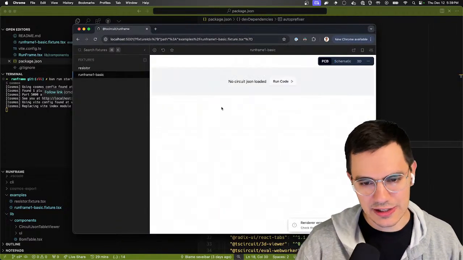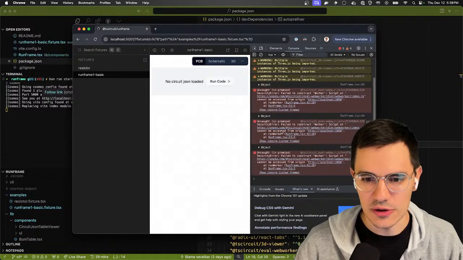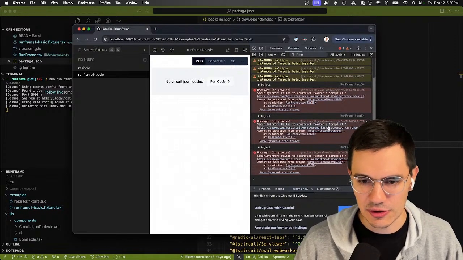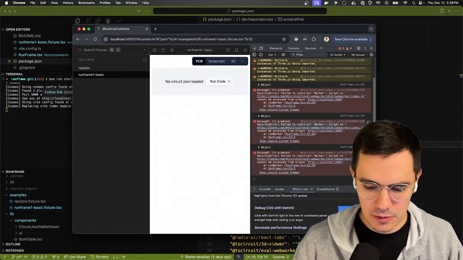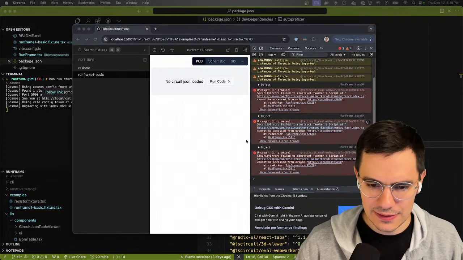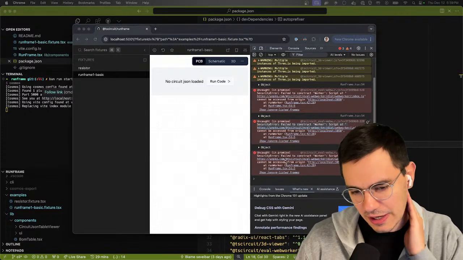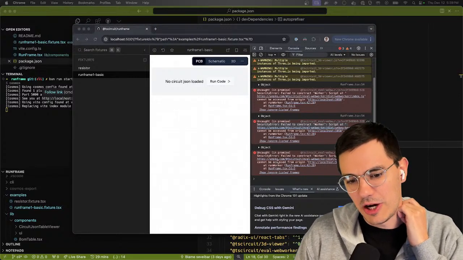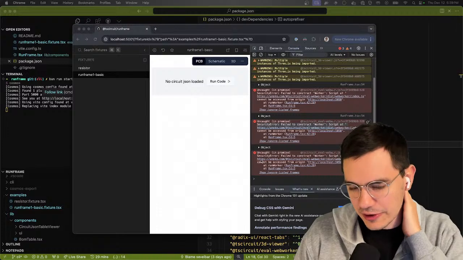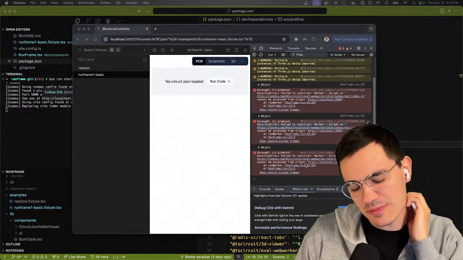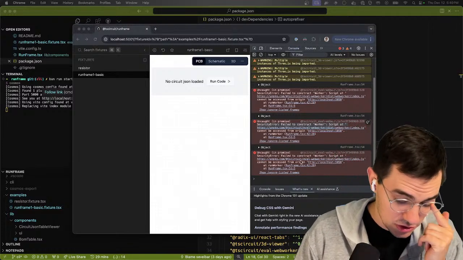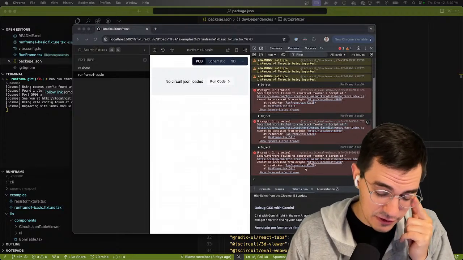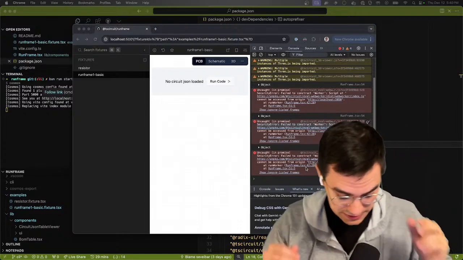Anyway, when you try to run code here, I think this tries to auto run. You get this security error where it's not allowed to load. I didn't know this, but it's not allowed to load from unpackage. I think it's the fact that it's loading HTTPS over HTTP or something like that. So it might not be something you see in production, but I don't want anybody to see this ever. So we're going to try to fix it.